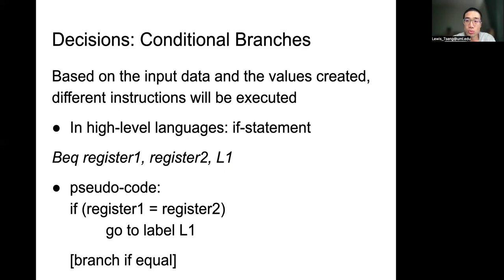The pseudocode for this instruction is: if the value inside register 1 is equal to the value inside register 2, then jump to the instruction that has the label L1. That's what is called branch if equal. If it's not equal, then it keeps executing.